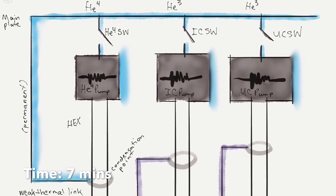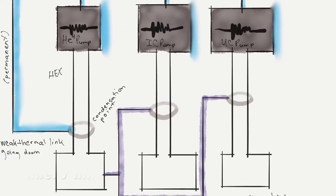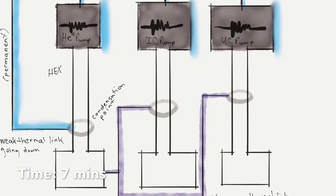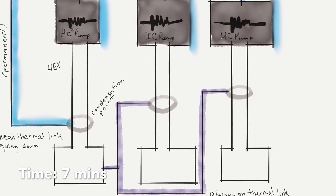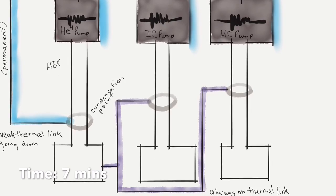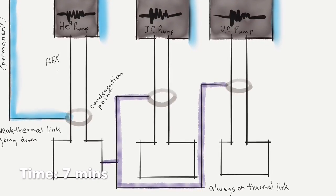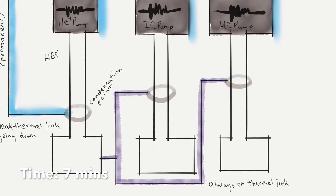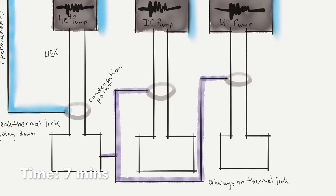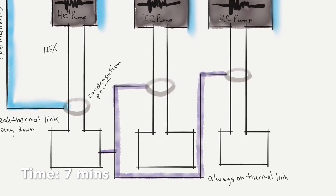And blue is the ideal native temperature of everything else, so around 4K for that plate. So that's how we start out. And this is a bit of an optimization. The basic idea is we're going to want to work on the helium-4 pump first, then the IC pump, then the UC pump.